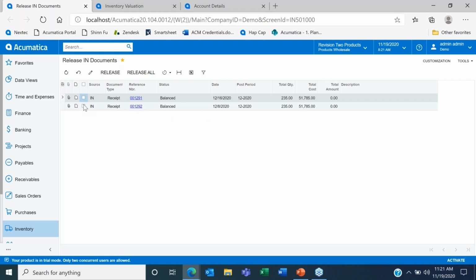We can check them individually, but since we want to release everything here to close our period, we're going to go ahead and click release all.